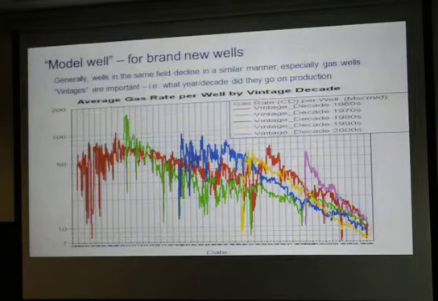So this again is not in the literature. This is developed by one of the principal reservoir engineers in Schlumberger, who sits back in Calgary, Canada. So this plot is an average gas rate per well by the vintage decade. So if the field came online in 1960, I have a vintage decade of 1960s. I have a vintage decade of 70s, 80s, 90s and 2000s. What that means is all the wells that came online during 1960s are shown here in red color. All the wells that came online in 1970s are shown here in green color.